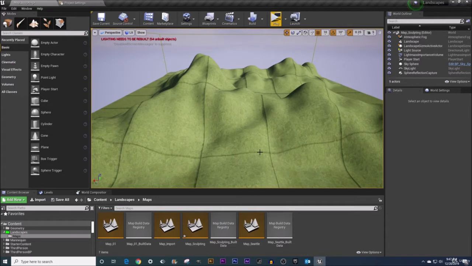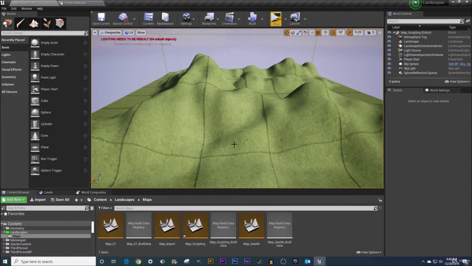Now, before starting to record this video, I thought I better prepare a map ahead of time to just have some lumpy terrain. It's going to make demonstrating the Flatten Tool that much easier. I am in my Content, Landscapes, Maps folder. You can see the directory right down here. That's the one I created all these lumps in to demonstrate some of these tools.